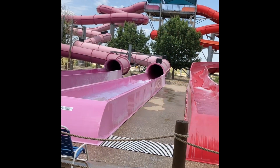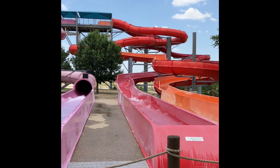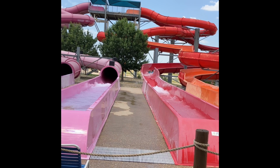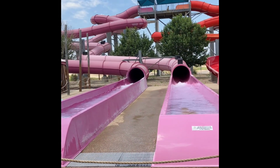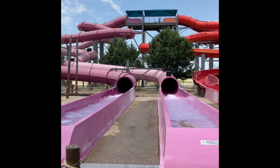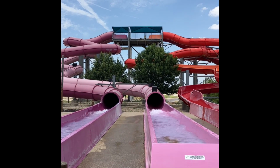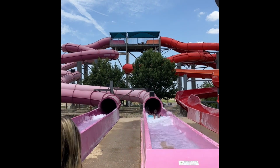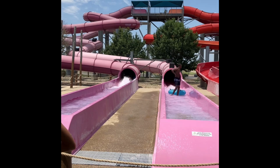Number 8 is the Lana Pink music slide. This is a fun water slide, mainly for the visual perspective. The ride is very dark, and there are lights, sometimes accompanied with music, and the lights are just a great visual to see. And this ride has about 2 dips, which may give a little bit of airtime, and this ride carries some decent speed. And if you're in a double tube, there might be some good banking turns.